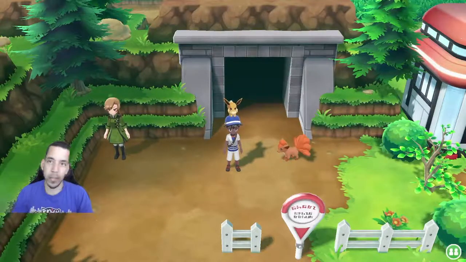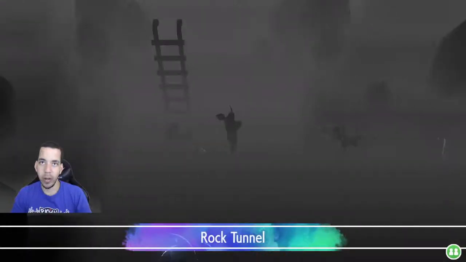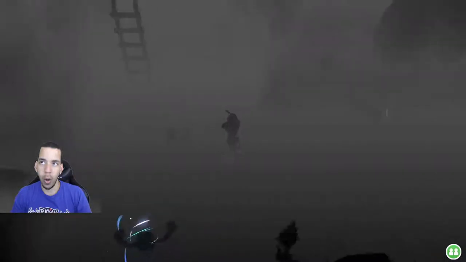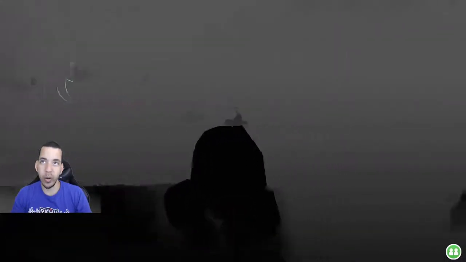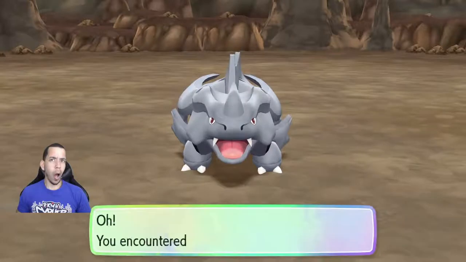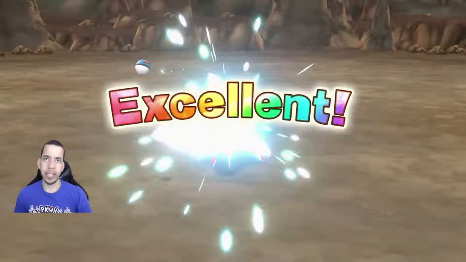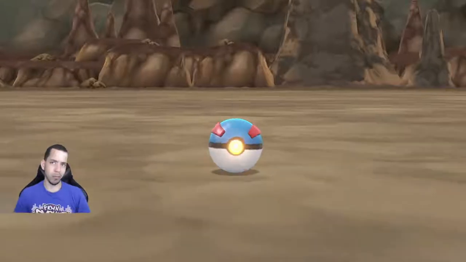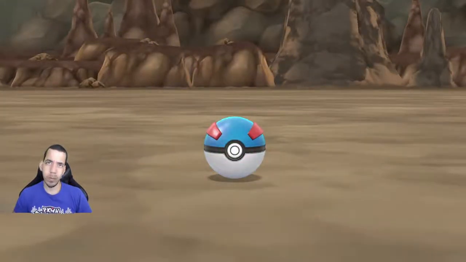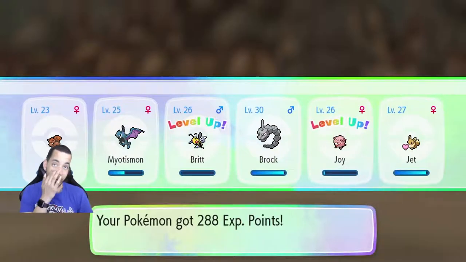Now, I've got my Pokeball Plus on. Let's enter. It's pitch black in here. Do you want to use the secret technique light up? I'm going to say no. This is actually really cool. Oh! That's kind of wild. I did not expect to run into a Rhyhorn. Alright, we are going to use the secret technique. I really wanted to see what it was like without it.